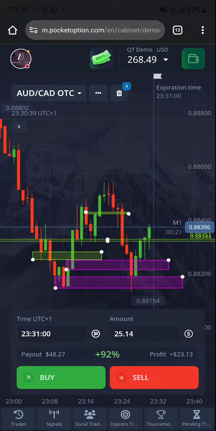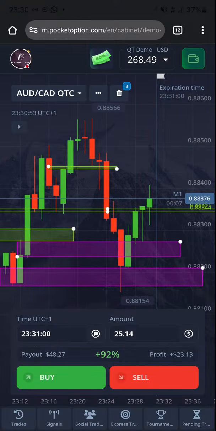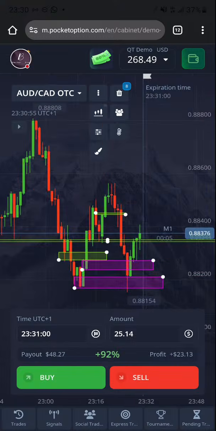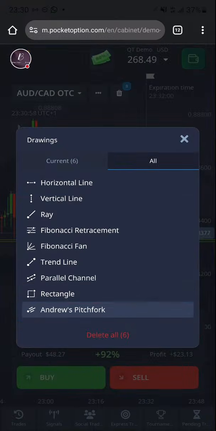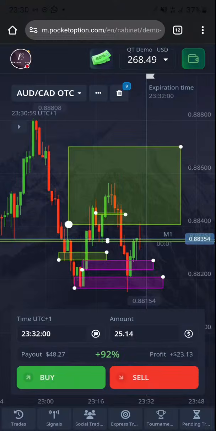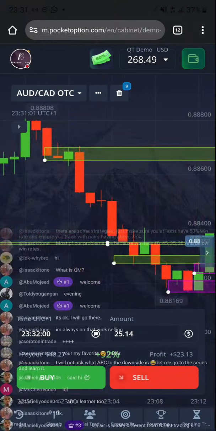Look at now, we have a double bottom. I was telling you about the double bottom the other time. Anytime you see a double bottom, the market is telling all the buyers it's time to buy. The market is calling all the buyers to come and buy. So the buyers will soon start buying, and they are going to push the price up to this place. Let me show you where they are going, so that when it gets there, you understand what I'm saying.